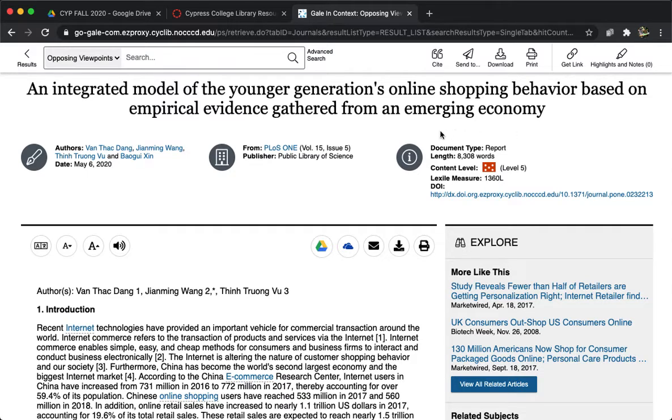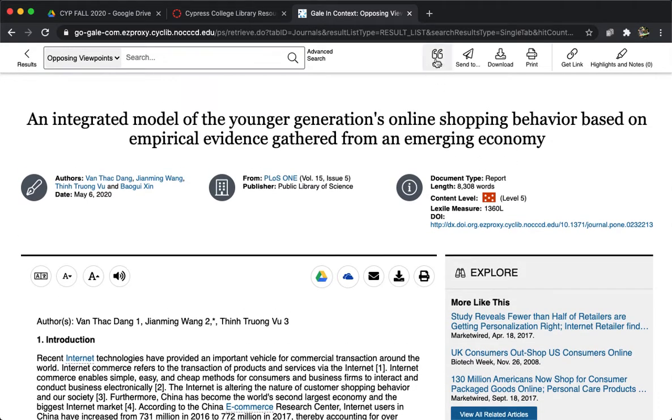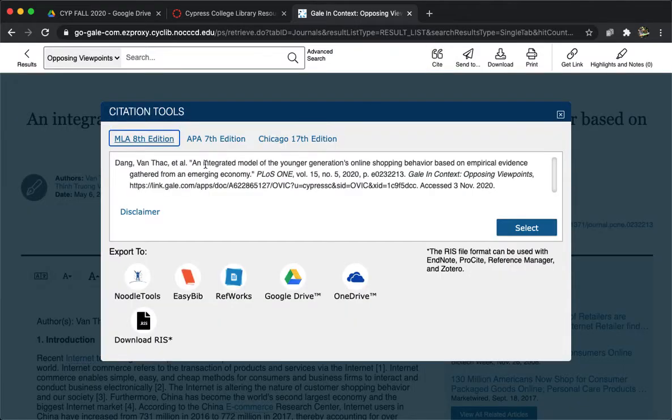Something else that's very useful here is, see up here we have this cite button. So you can click that, and you can generate the citation for this. Now, we're using MLA 8th edition. That's the format we're using, and they've cited it according to that. So you could go ahead and copy and paste this into your document, say your annotated bibliography document or the works cited list for your essay.